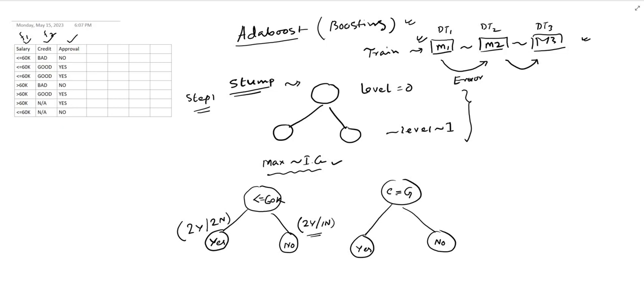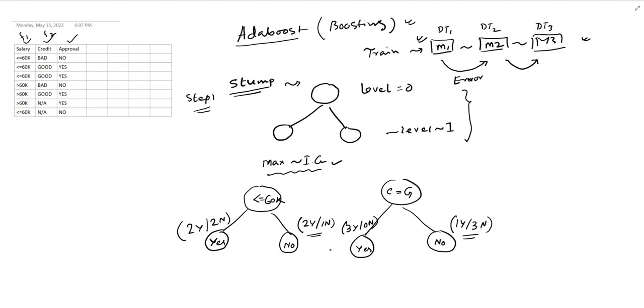Based on the other condition, if credit is good, yes or no, if we do the split, what will happen? If you check the data, if it's bad, that means it's not good, so it will split this way. So 3 yes and 0 no, if you see the data, because for good it is yes, yes, yes, so 3 and 0, but there is nothing with good equal to no. And in the same way we can check the other side: 1 yes, 3 no.